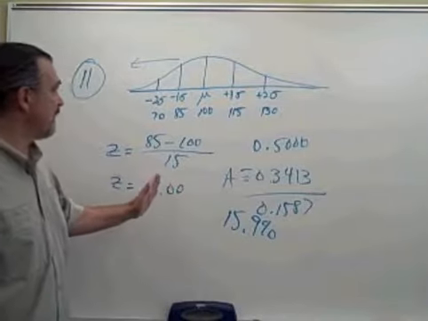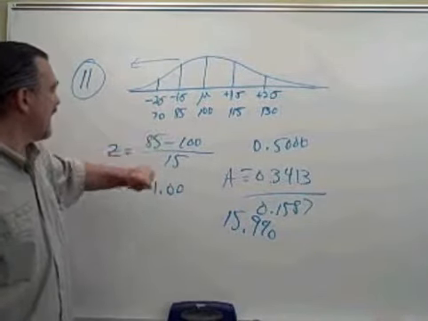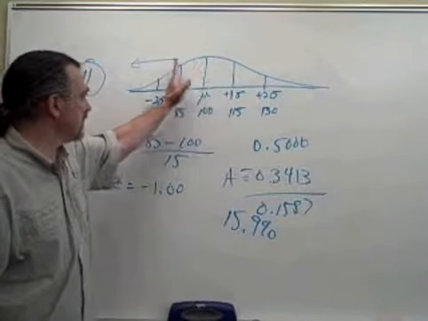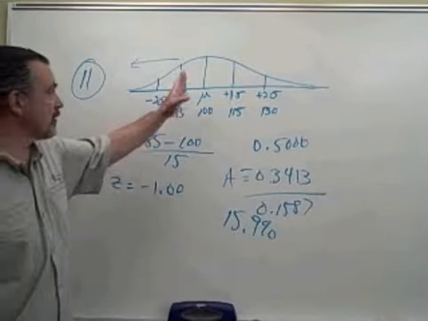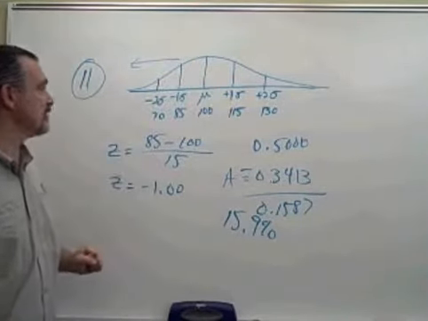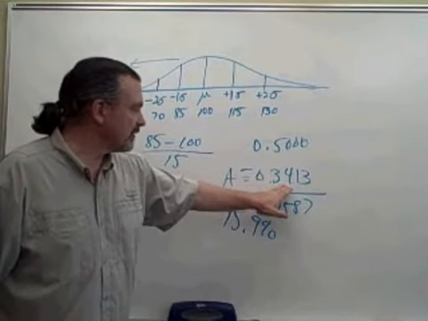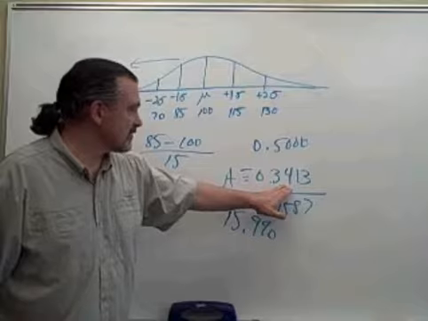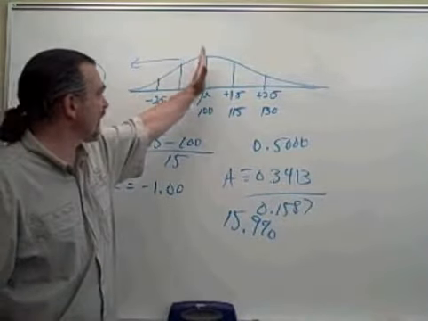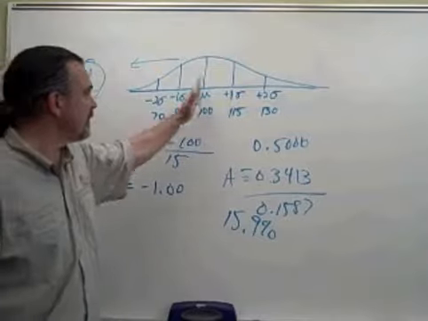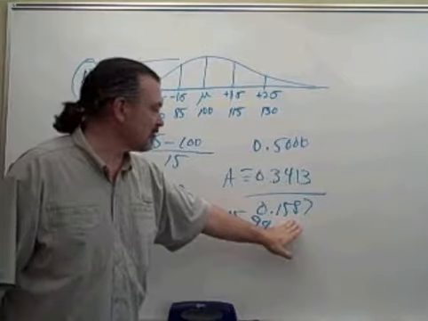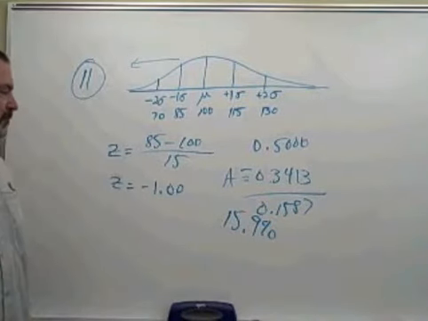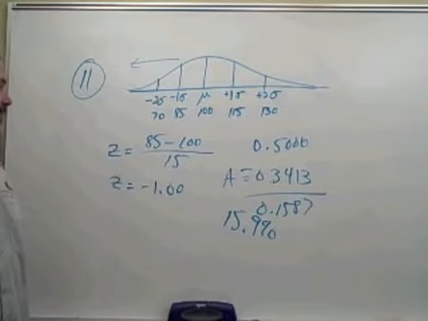And again, the way we found that was by taking the data point and finding the area from the mean to that data point, which was done by getting the z-score, looking at our chart, and the chart always gives us the area from the mean to the data point. That was an area of 3,413 ten-thousandths. We had to subtract that from the 0.5 because this whole half is 0.5. The mean divides the curve, divides the area in half. So that gave us this value for the area, which when we convert that to a percent, gives us 15.9% of the population whose IQ would be below 85.